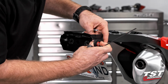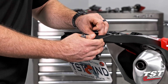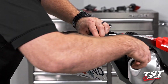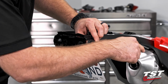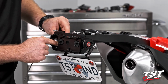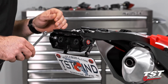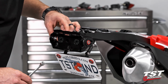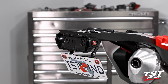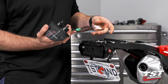I like to have my washer towards the front, but make sure that the plate is centered really well. So go ahead and just tighten that down, engage that nylock feature a little bit, but you don't want to obviously over torque these. They are just plastic components. You just need a little bit of preload and make sure that your screw is starting to touch those nylock components. So at this point, we can go ahead and grab our TST Industries TLH12. And here's what I was talking about in that intro for you guys.